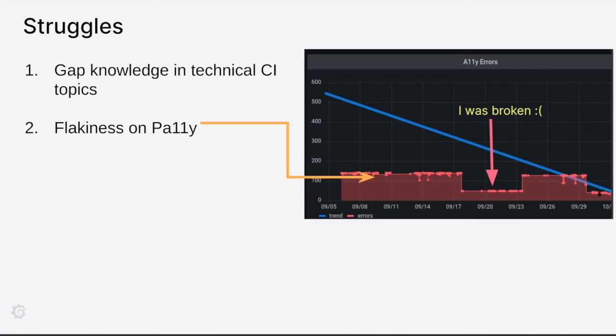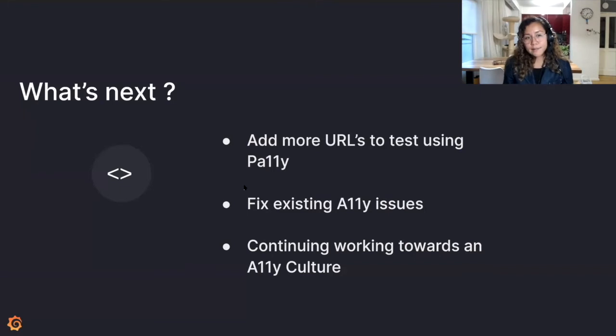And the last one, here we started to do some fixes in the team, and these are real improvements. So it is really nice to have this, because definitely for the team and for the project, we know how we are doing. What's next for accessibility in the CI? We want to add more URLs.